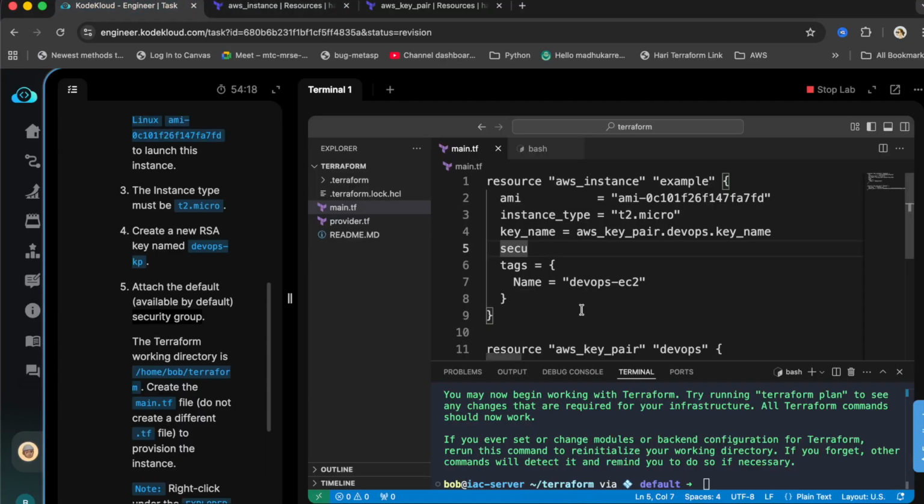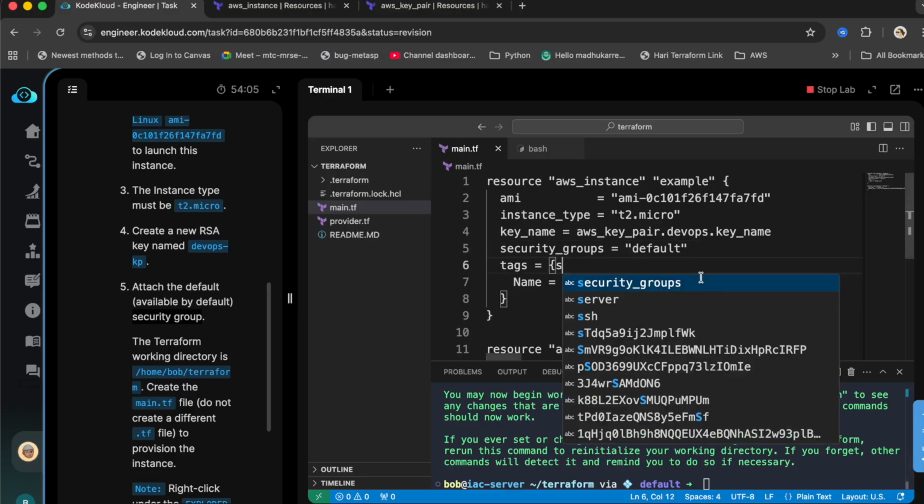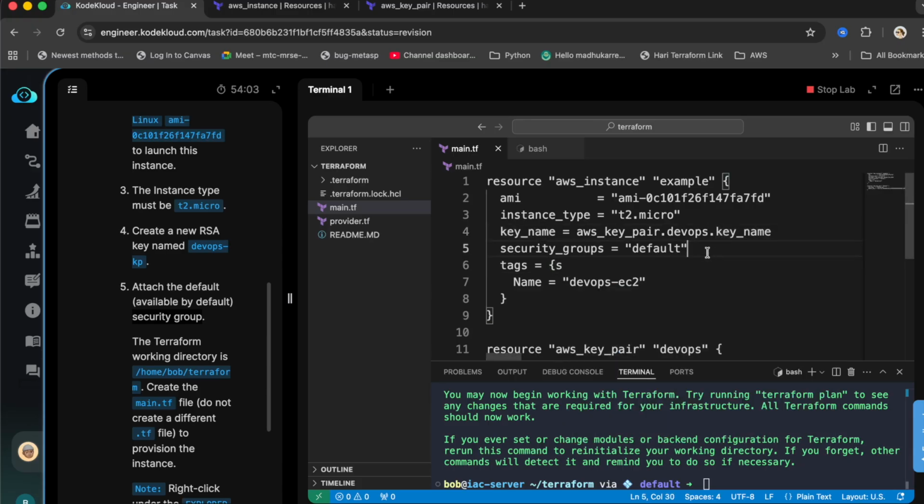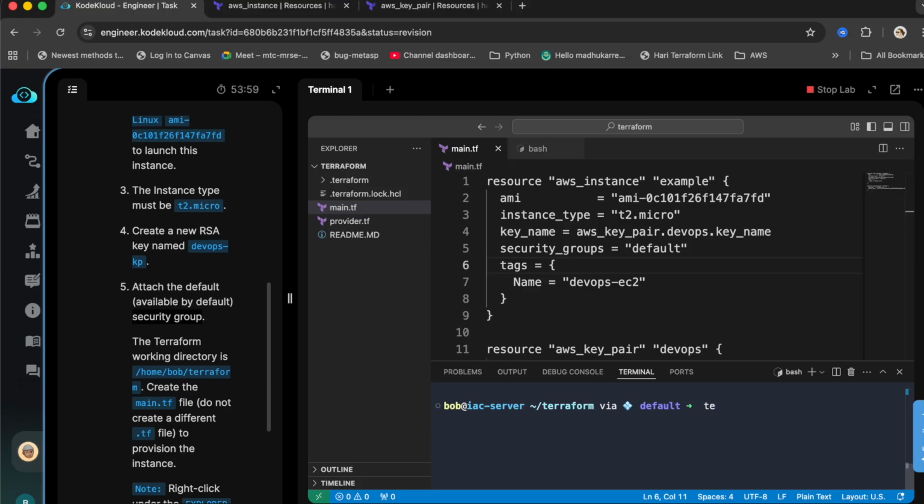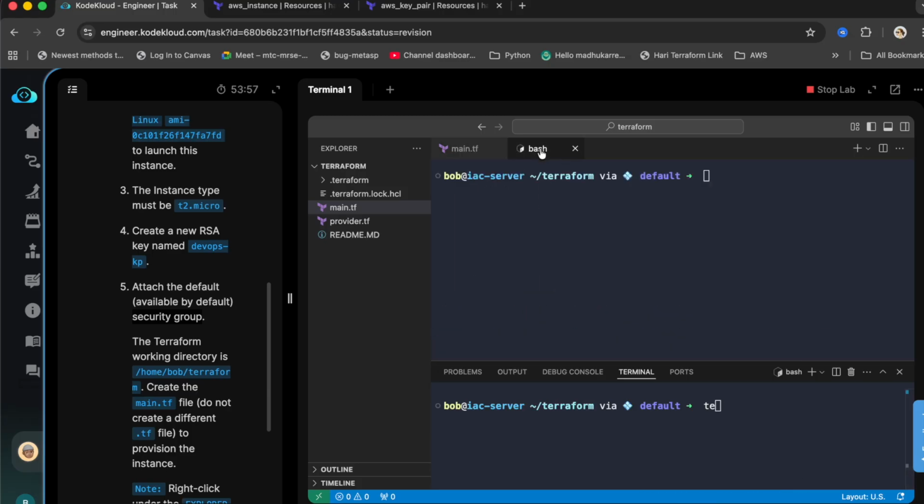So let's give that security_groups, and then I'm going to give it default. I know I'm going to get an error, I'll show you the reason for that. So let's save this.